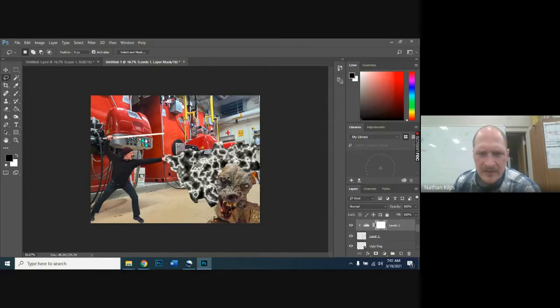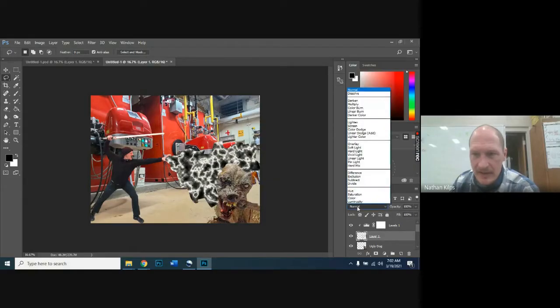And right now the lightning doesn't look quite right. So I'm going to go in and augment that so we can see the things behind it. To do that, I'm going to make sure that my levels layer is selected. Then I'm going to click where it says normal. It's going to affect how the layer is seen. So right now it says normal. I'm going to click on that, and here's all the options.